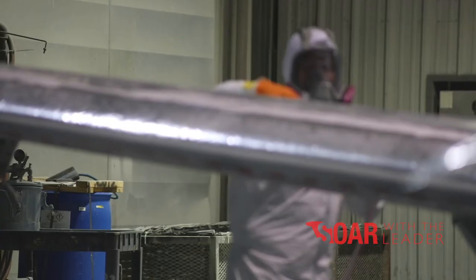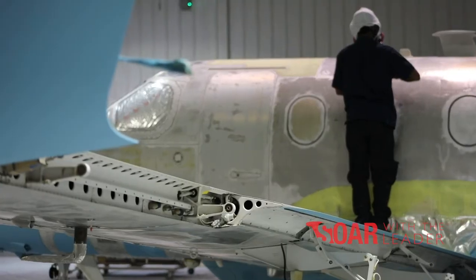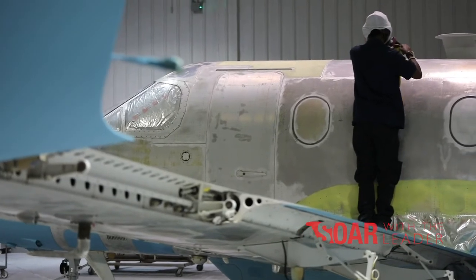Paint to me is an art, and that's what we try to give our customers — just a nice piece of art that they can have and love and cherish, because that's what an aircraft is. Here at Stevens, when we give a customer back their aircraft, we want them to fall in love with it. We don't want them to be happy with it. We don't want them to like it. We want them to love it.